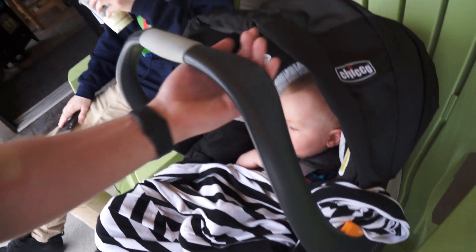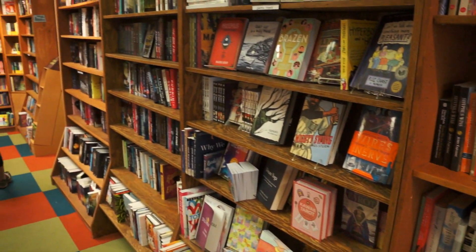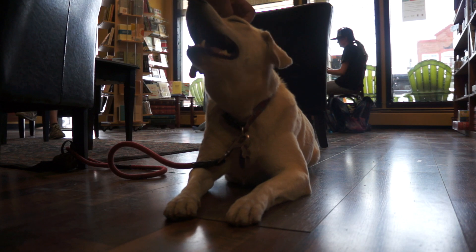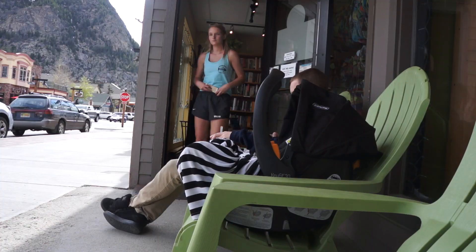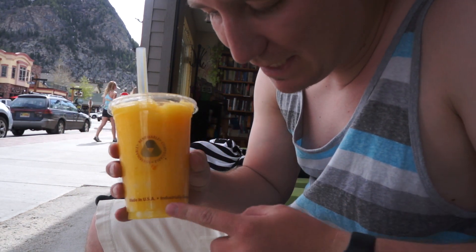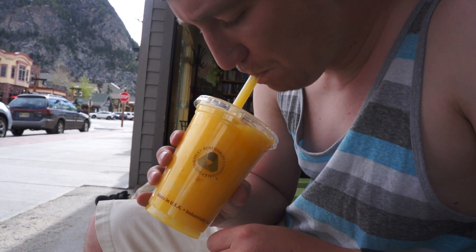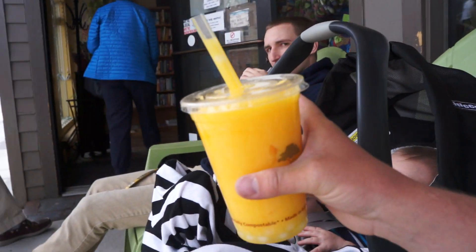He was so happy in the car — he was dying, laughing so hard. You gotta hang out with this guy while we get ours, since Ben already got his Bulba. Sadly, their stock was basically out — they didn't have any Bulba Bubbles or Bulbas, but they had the yogurt ones. I've never had the yogurt ones, but basically it's like a smoothie or tea with tapioca balls that you suck up through a thick straw and chew on. The yogurt ones are definitely different, but not bad. Ben got the last of the regular popping ones.